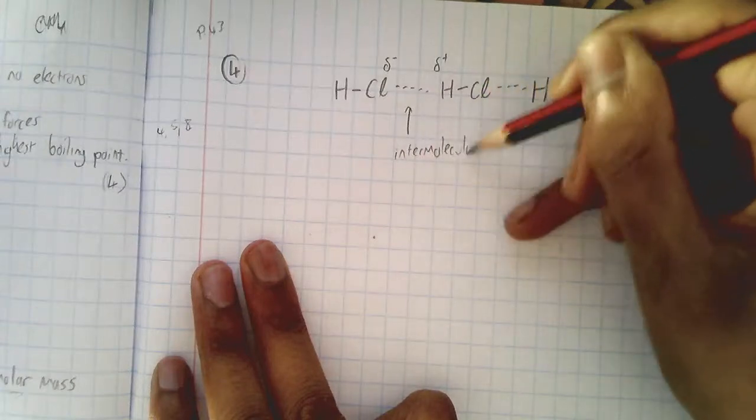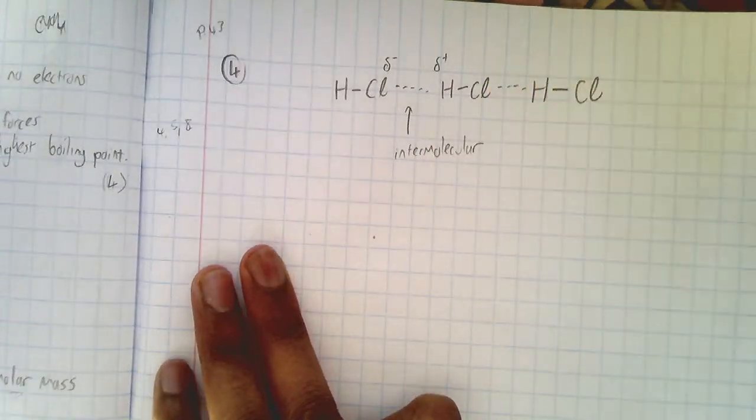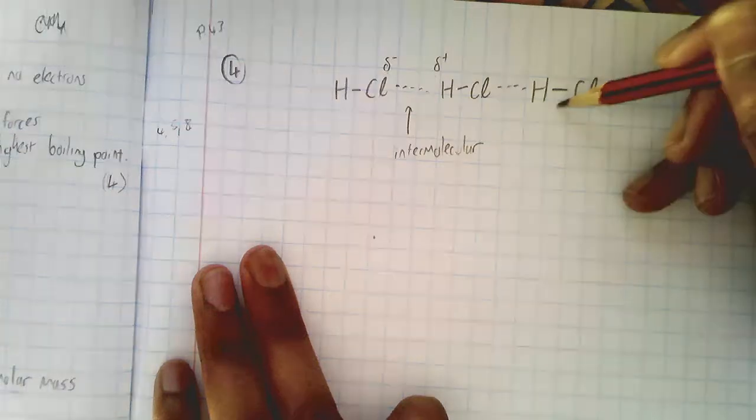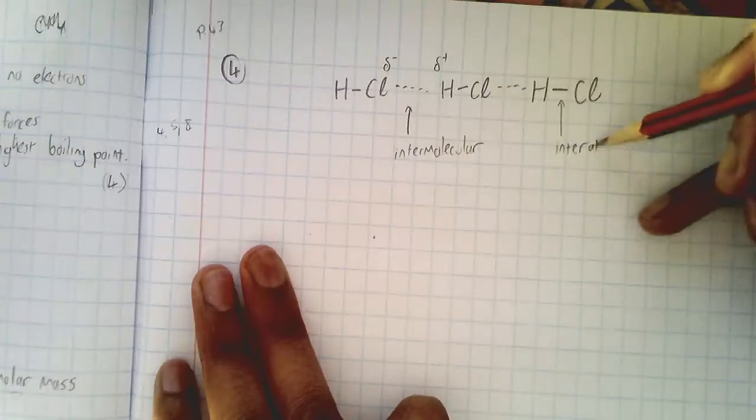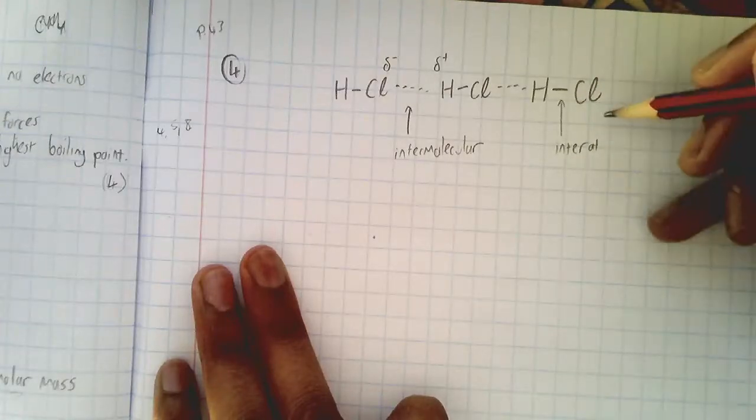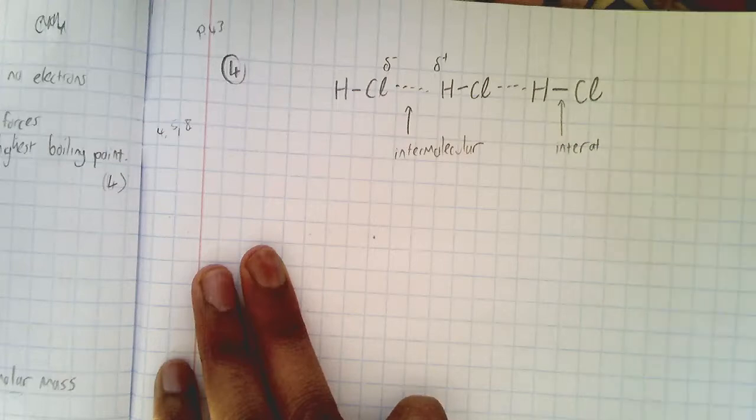If you're asked to draw a diagram, make sure that you also include labels as to what the things are and show different lines. The intermolecular force, you can be a bit more specific here as to what type of force it is. Hannah, what type of intermolecular force do I have here? So ionic? No. Intermolecular force, there's one of 3 options.